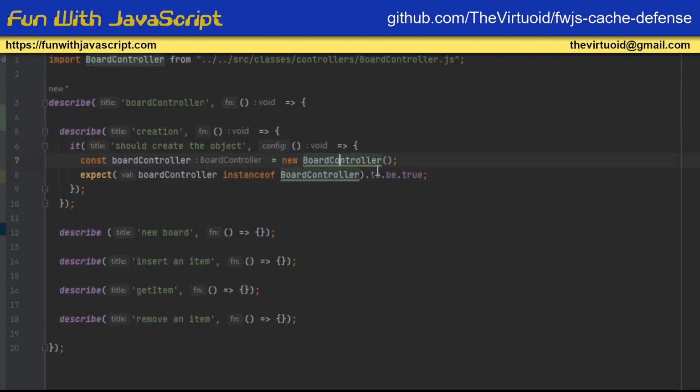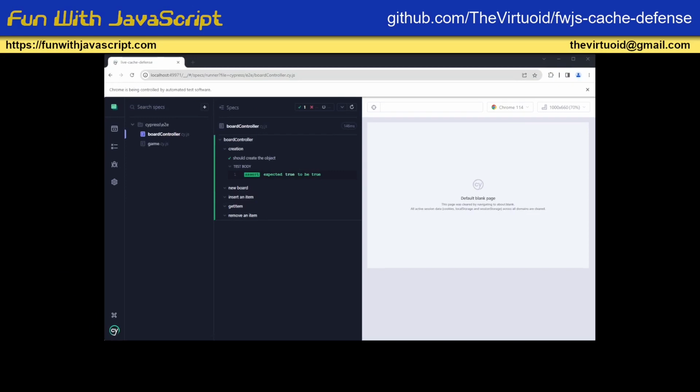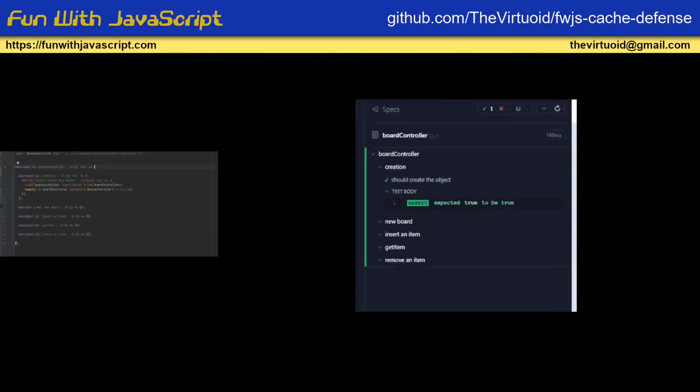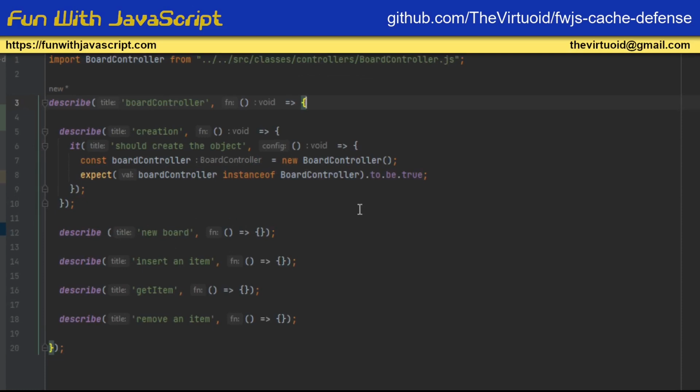Now we've got it created. So let's import that. So now, as you can tell here, we've got the import ready to go. So let's save that. We should now be able to go to our test screen. And yep, let's zoom it in real quick. Yeah, there we go. So there it is, expected true to be true. So we got it. That did it. Okay, so that completed our first test. No big deal. And that's really all we need to test for at this particular point in time.